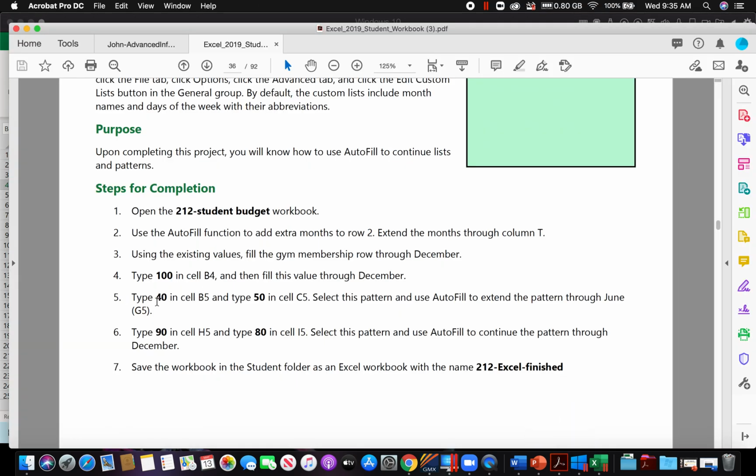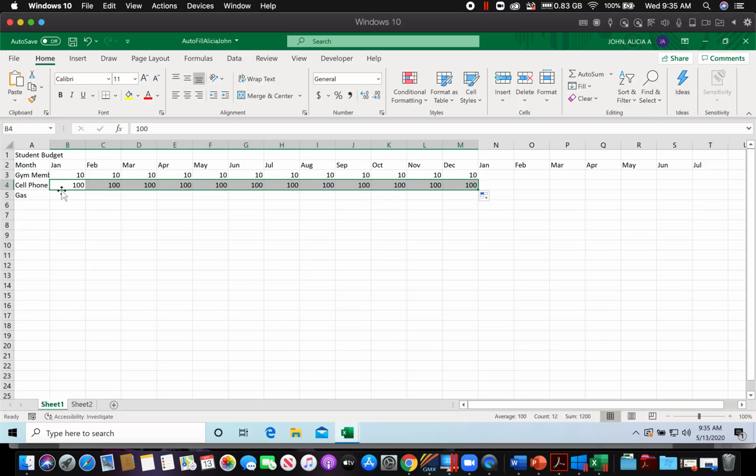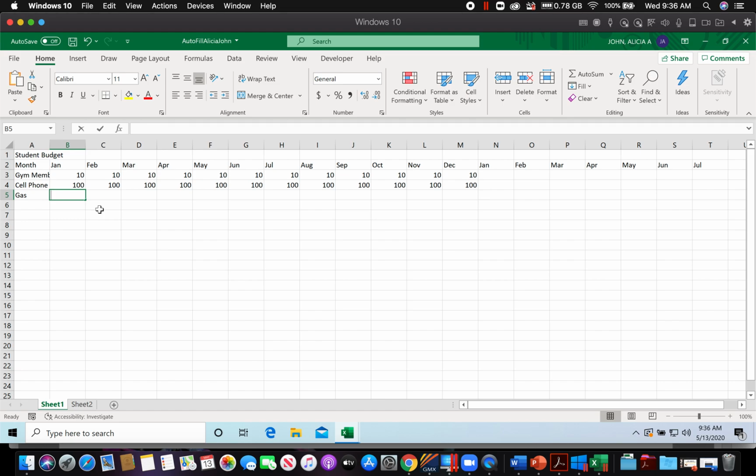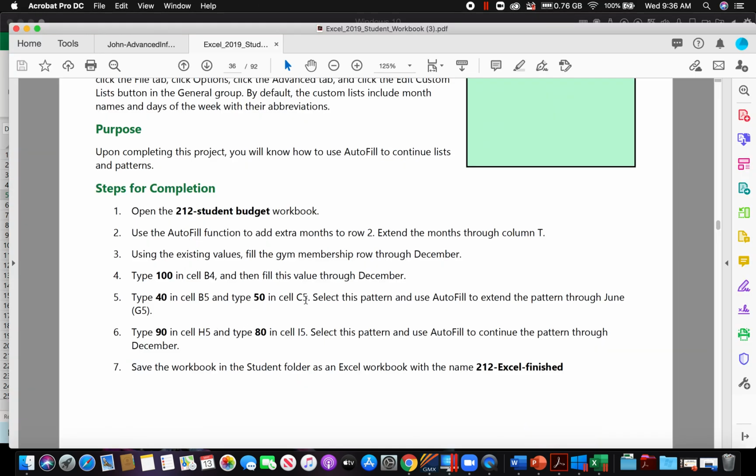Number 5, type 40 in cell B5, then type 50 in cell C5. Okay, so let's go to cell B5. I'm typing 40, then I'm going to type 50 in cell C5. And what does it want me to do next? Well, you're going to select the pattern and use autofill to extend the pattern through June, which is G5.